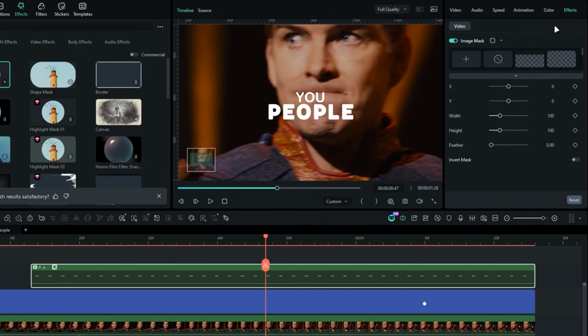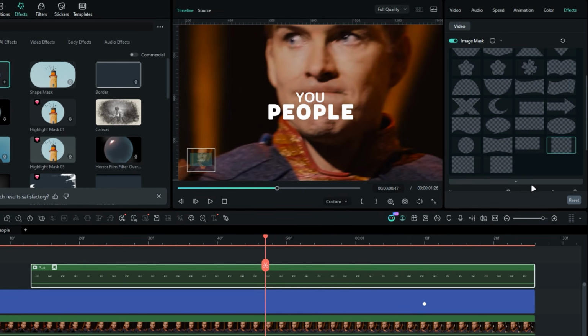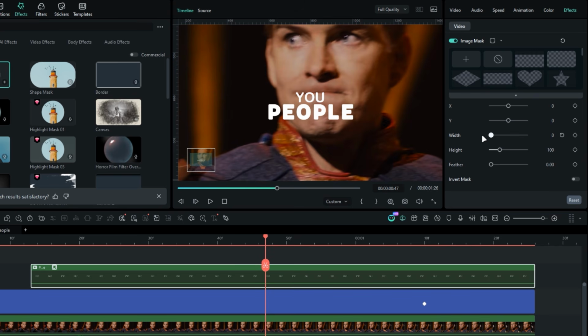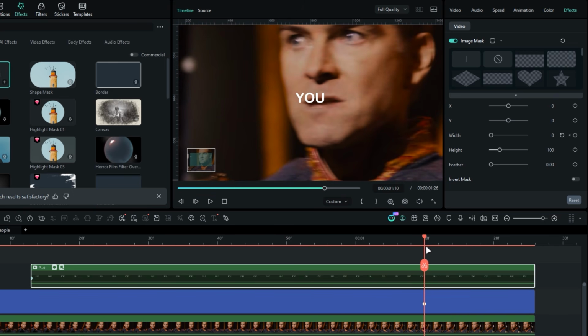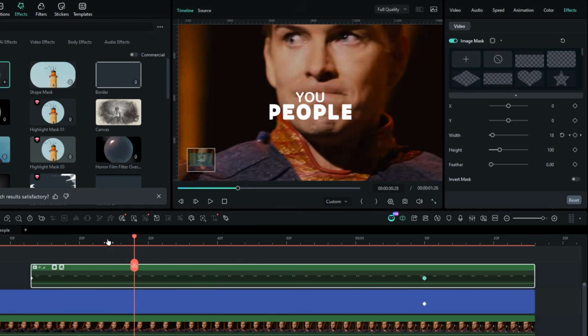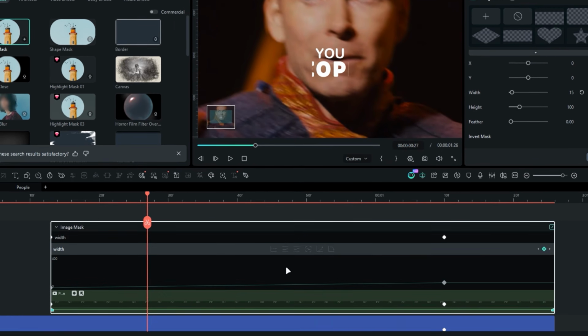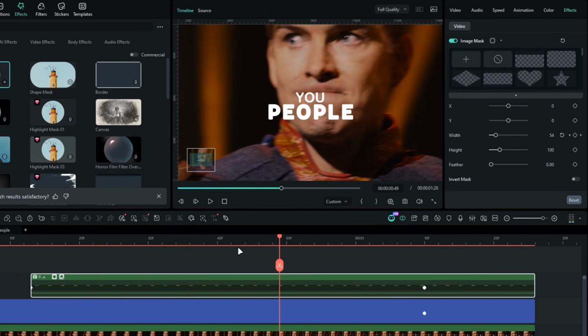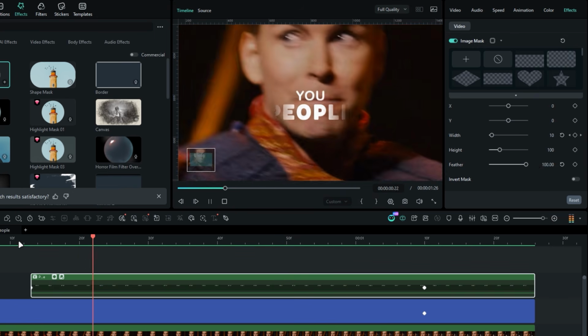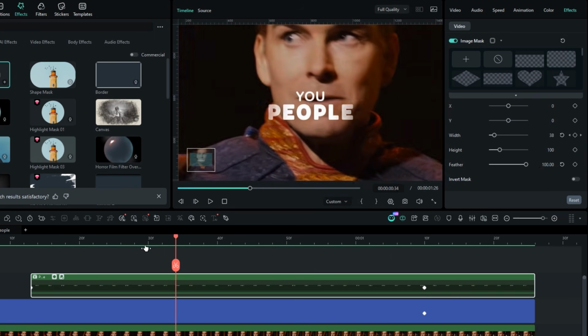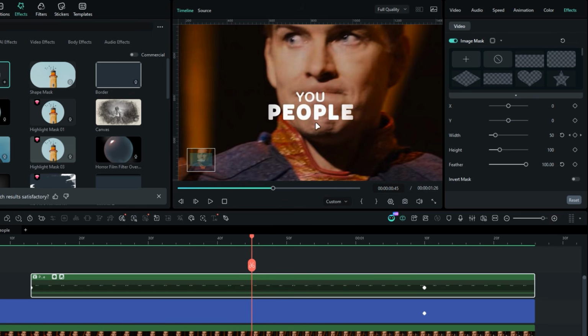In the settings, go to the Mask presets and select this one. Then I'm going to use the Width setting to make the reveal effect. So I make it like this. Then go to the key graph and adjust the graph like this. Also add feather to smooth the edges. Alright, next let's animate the position, so in here I add a slide up effect like this.